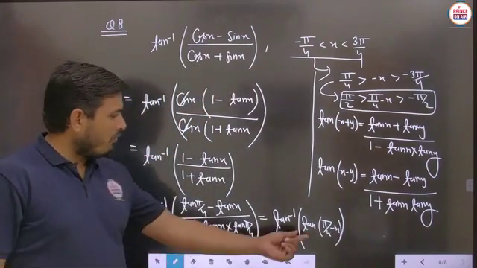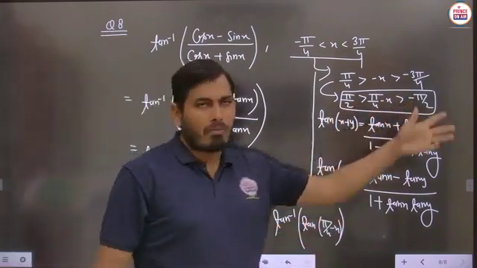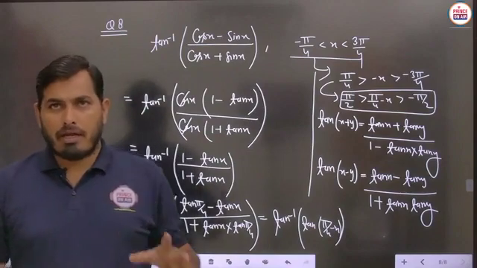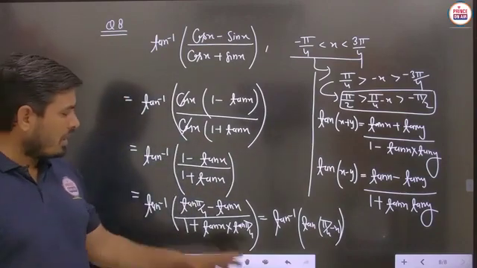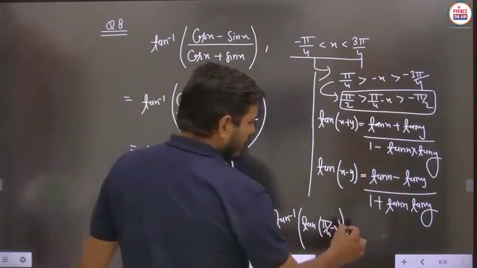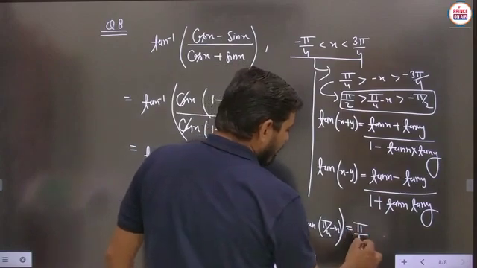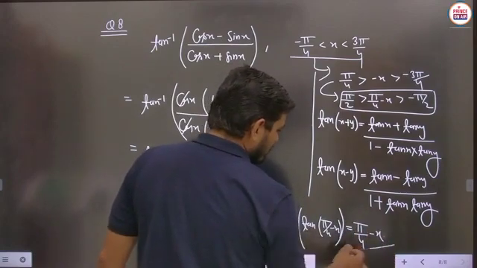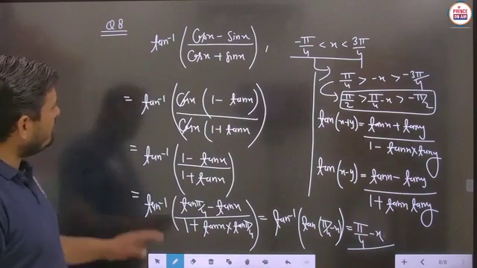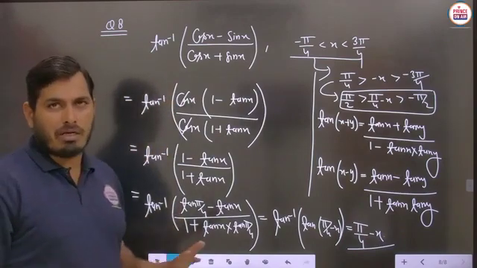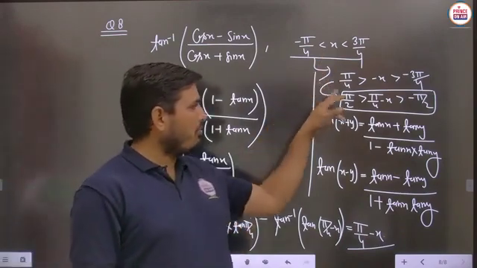So again you can check this particular angle pi by 4 minus x. You can check it will lie from minus pi by 2 to plus pi by 2, and this is the principal value of this tan inverse also. So finally you can write down this result as pi by 4 minus x. This will be the simplest form of the given inverse trigonometric function. So these conditions are very important, students.